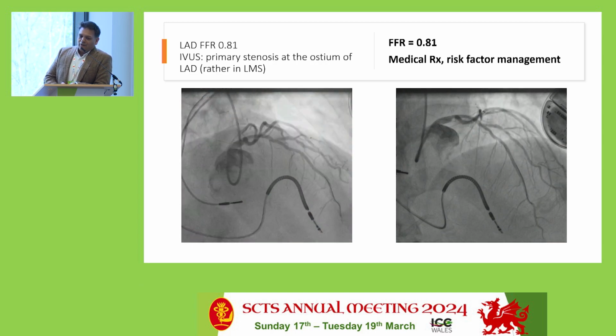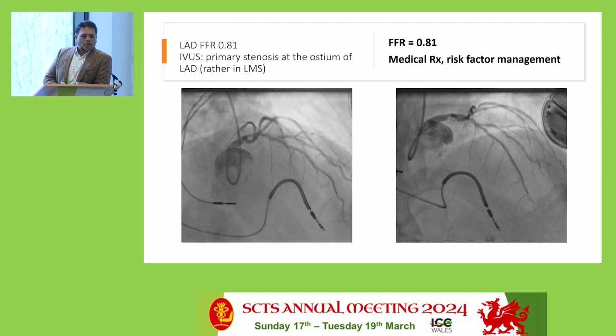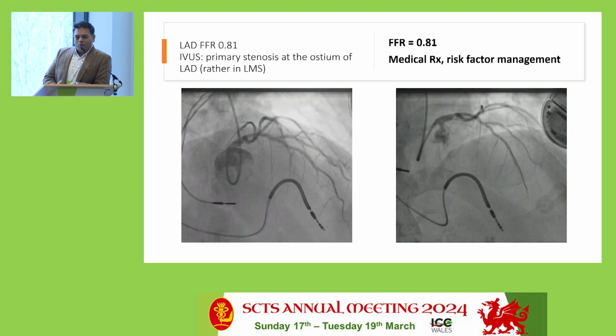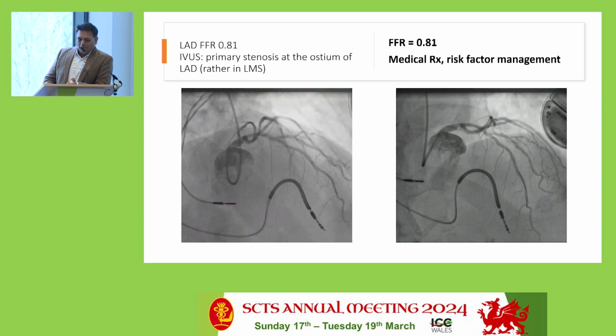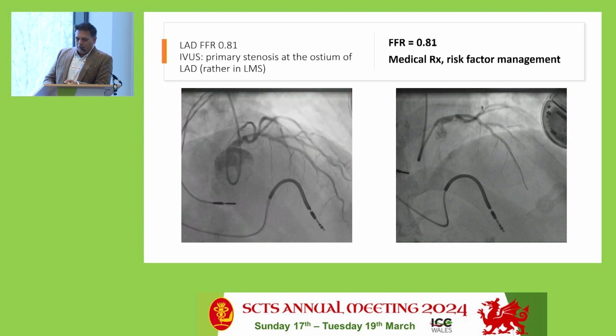What is interesting here is that the FFR of the LAD was 0.81. And in fact, on the IVUS, the lesion was not in the left main, but was in the ostium of the LAD. So there is some nuanced decision-making with regards to this, and I think it's important that we understand this data.